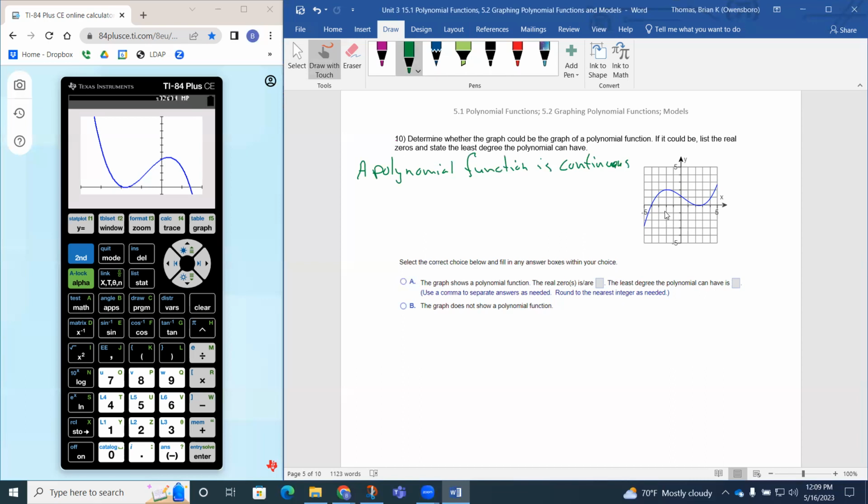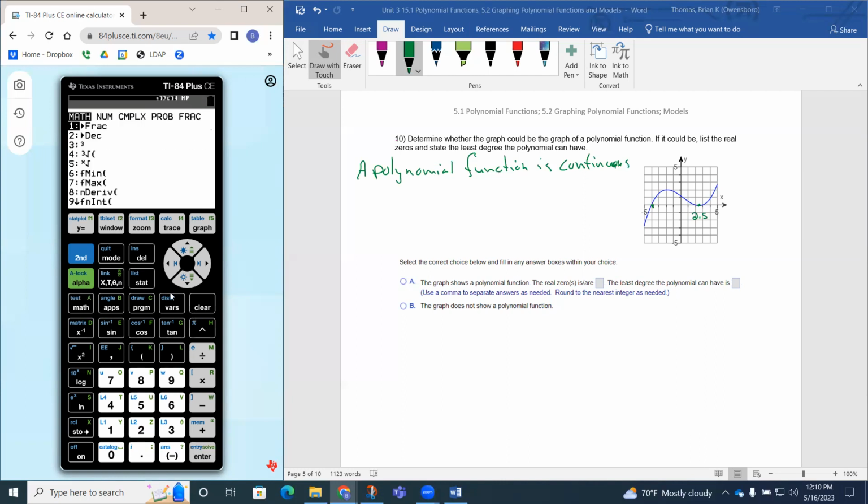Now the question is, what are its zeros? So we do see a zero at -4, and we do see a zero, looks like halfway between here. Looks like 2.5 probably. So that's going to be an estimation there. So 2.5 looks like that one. What would 2.5 be as a fraction? I don't know if it'll let me take 2.5 in. So let's hit enter and go math, change it to a fraction, 5/2.